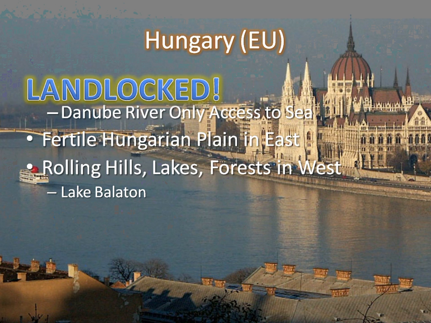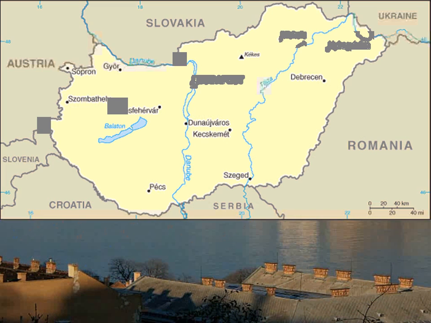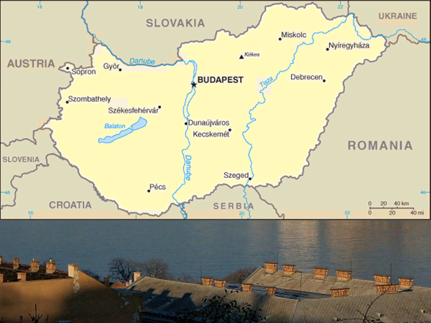And so if I bring up a map, here you see the Danube going pretty much down the center of the country. Here you have Budapest, or Budapest in English. Here's Lake Balaton. Look how huge it is compared to the rest of the country. If you're on the west side of the Danube, Transdanubia, you're going to have some rolling hills, lakes, forests. If you're on the east side of the Danube, that's where you have your plains. That's where you have the Hungarian plain.